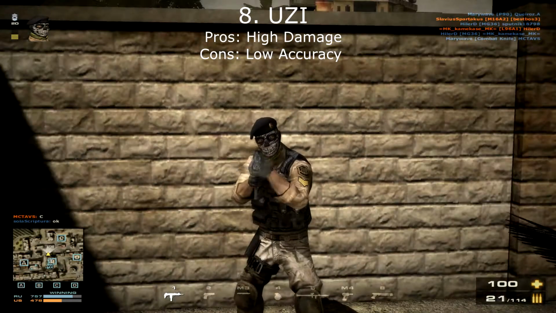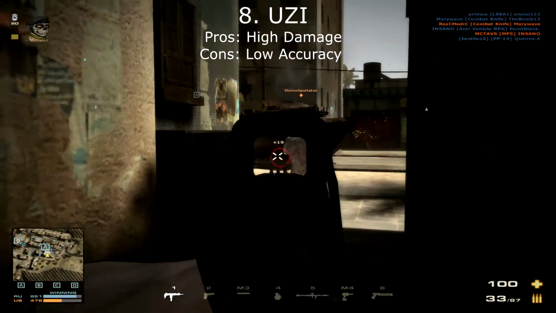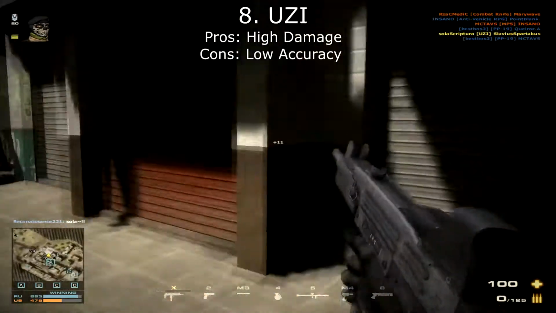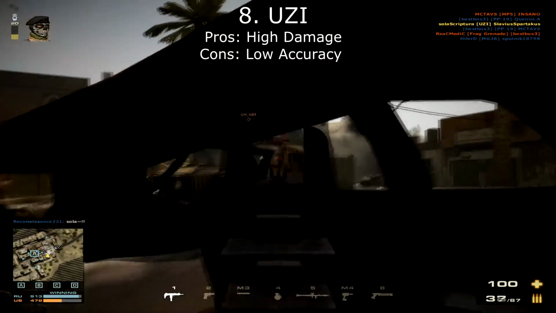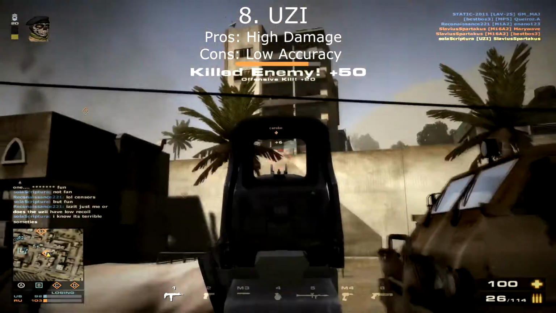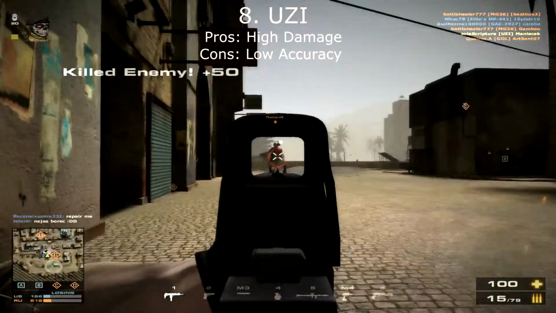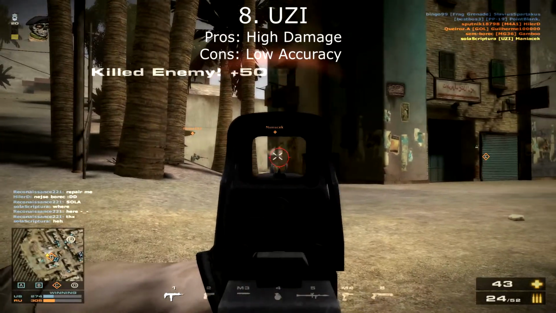Number 8, the Uzi. This is an interesting gun to say the least. It's one that you rarely see being used on the battlefield. It shoots slower than most of the submachine guns. It has a pretty nice damage to it. It's fairly accurate. And there, from even medium range, it only took 6 damage off that guy. So I don't know what that was all about. But it's one of those guns you use just to be unique on the battlefield.